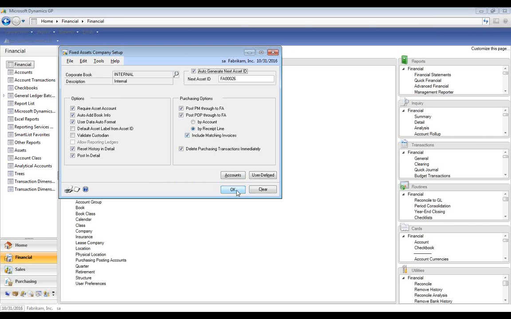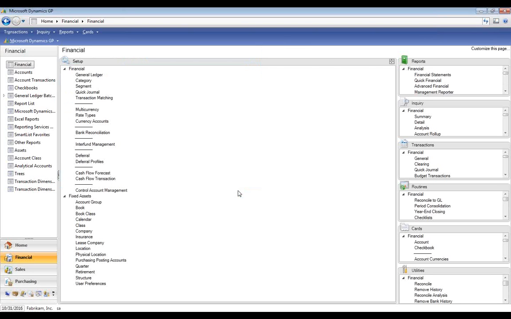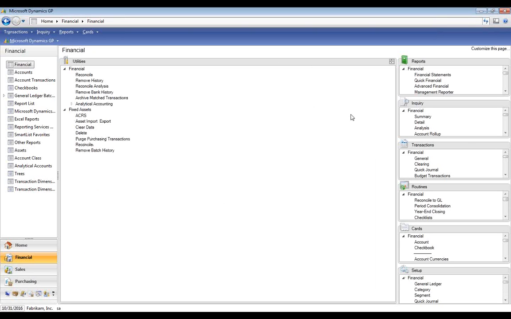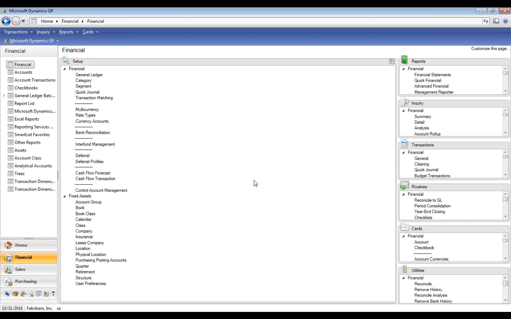Great. And Sean wants to know if you can import assets from Excel. Yes, you can. There are two tools that you can use to import assets into your system. I think it's under Utilities. No, I may not be able to remember where it is under fixed assets. But there is an import utility as part of the fixed assets module, and you can also use Integration Manager. So if you own Integration Manager, the Integration Manager eConnect adapter contains all of the fixed asset integrations. So I usually use the Integration Manager one, but I've used both, and they both work well for bringing in your assets from Excel. And you actually save your Excel file as like a CSV or tab delimited file, and then import them in.